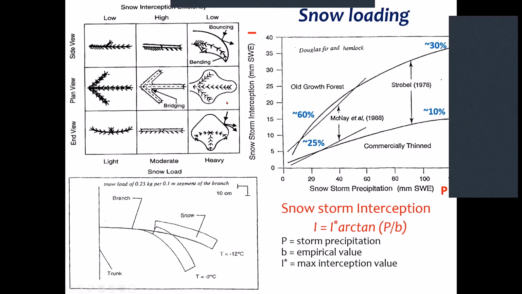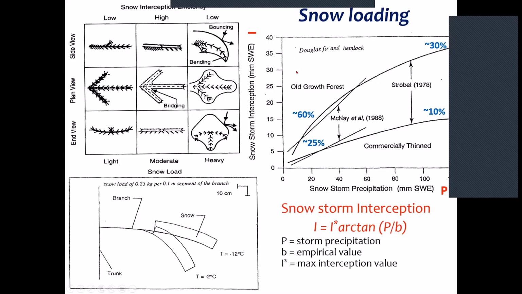So here are some of the snow loading characteristics. You can see how the branch and the needle structure can influence the way snowpack loads as it accumulates. This illustrates how temperature plays a role. The warmer the branches, the warmer the air temperature, then the more flexible the branches. That has implications, right? Because if it's really, really cold, then the branches are going to be more brittle. So if you've got branches that are really cold, very highly loaded with snow accumulation, then there's a good chance they'll break. Less likely they'll break at warmer temperatures.